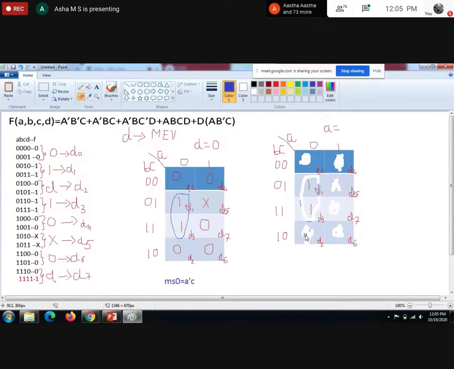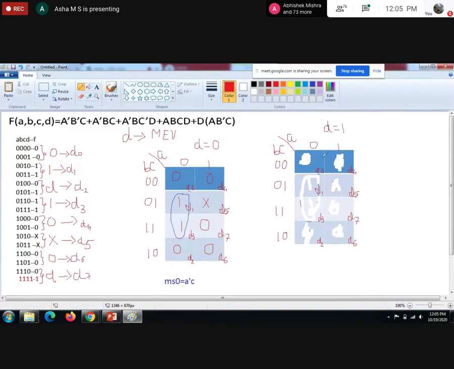Let me write it from the beginning so people should not get confused. Okay, now I am going to take D equal to 1. Now fill the K-map.